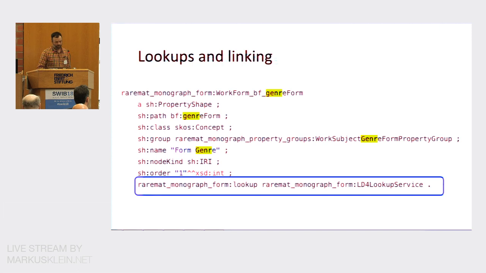So one of the things that we explored was how do we provide direction in the SHACL to indicate to the application that we want to use a particular lookup service. And we didn't get very far in terms of this work. Mainly, we came up with a SHACL extension that said, for this property shape, if you want to use a lookup service, do it this way. Whether or not this is the right way is a question to be answered. And also some of the more complicated use cases where we might have multiple lookups, we didn't really explore that either.